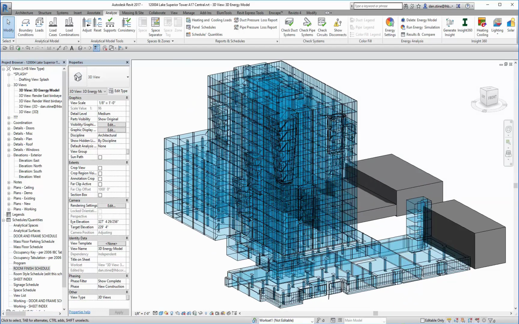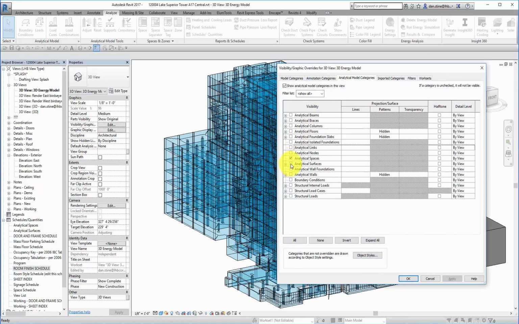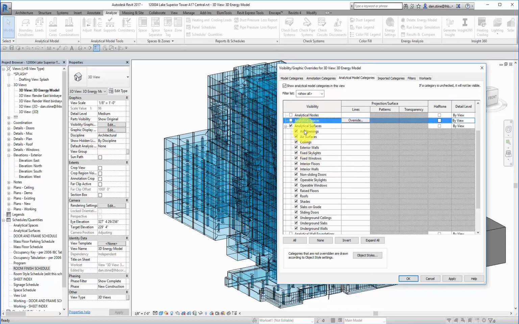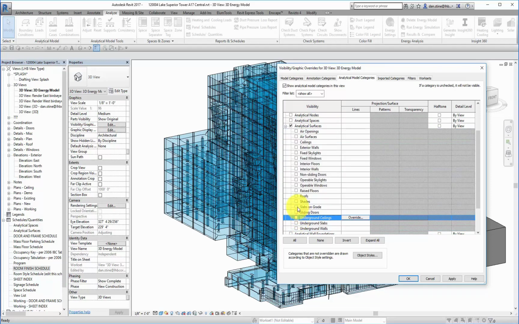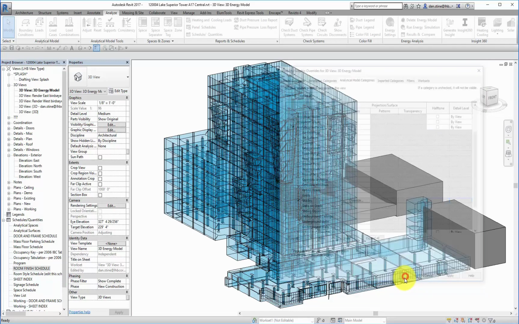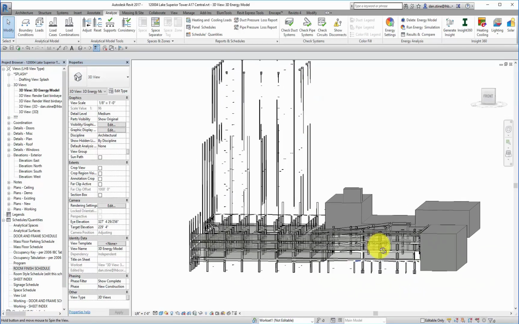Here you'll notice I narrowed down some of the analytical surfaces to just spaces, which this entire building now was automatically thermally zoned. The 15-foot thermal zone around the perimeter, and then one remaining zone in the middle per floor.